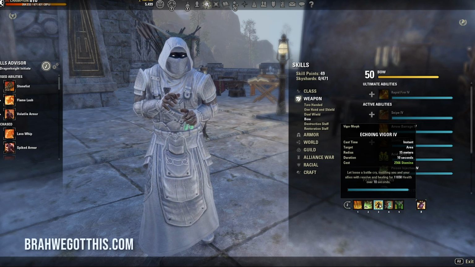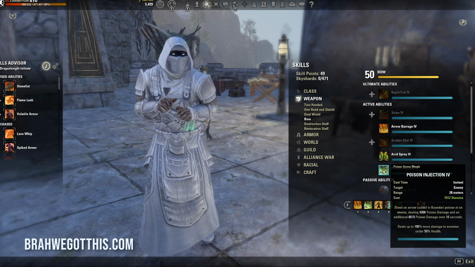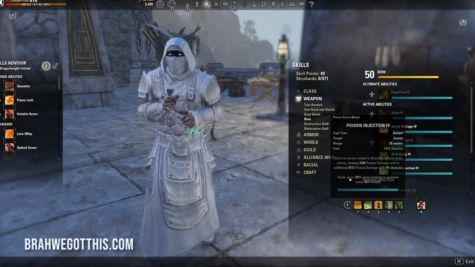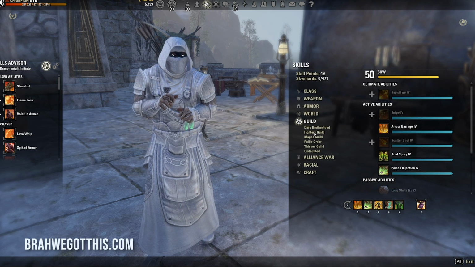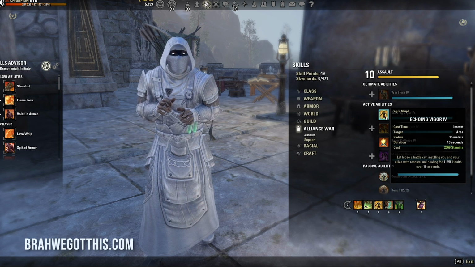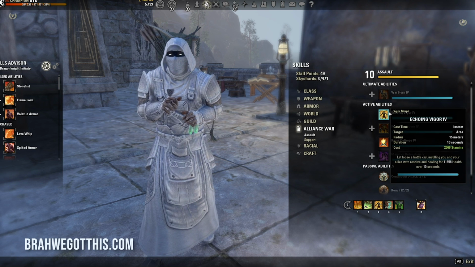Next, we have Echoing Vigor. And by the way, Poison Injection is the last skill that you get for the bow line, so keep that in mind. Next skill is Echoing Vigor. Okay, so this is another flex spot in a way. This is from the Alliance line. This is the first skill you get, so you will get this if you just go to Cyrodiil and do the starter quest. It's something they switched. It's very easy to get now.